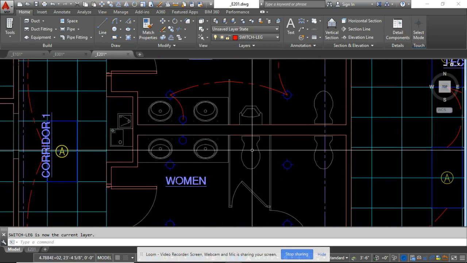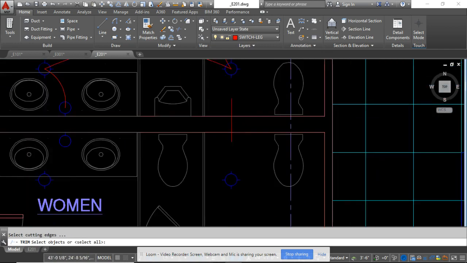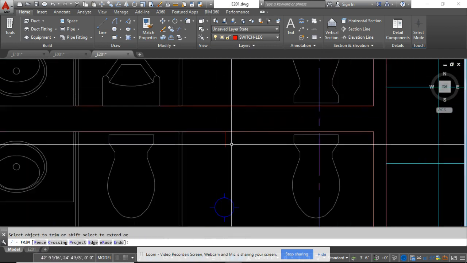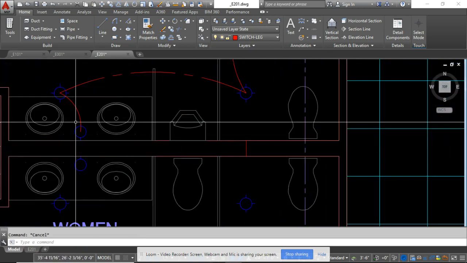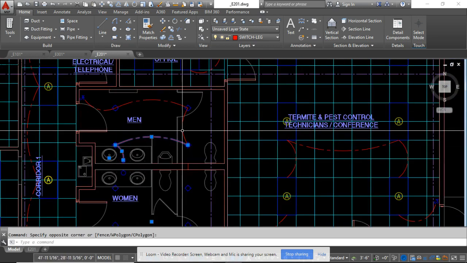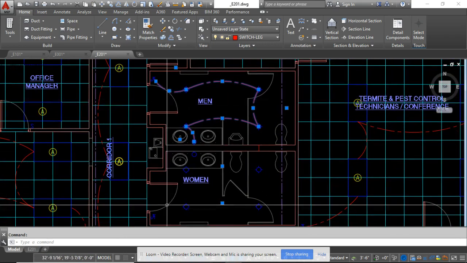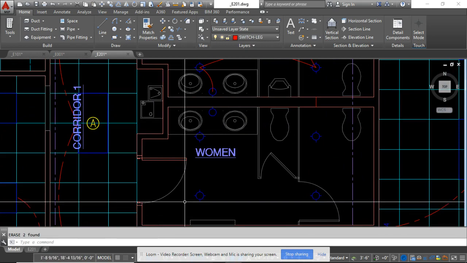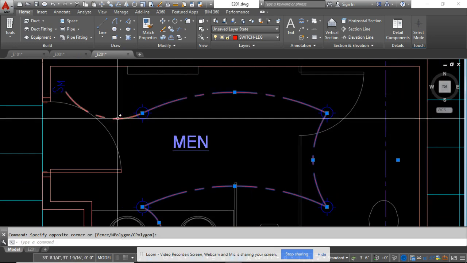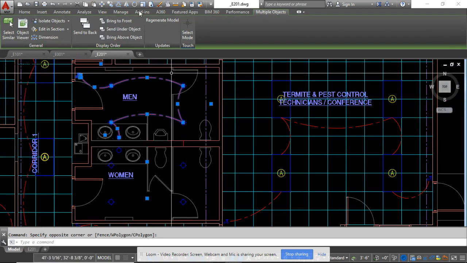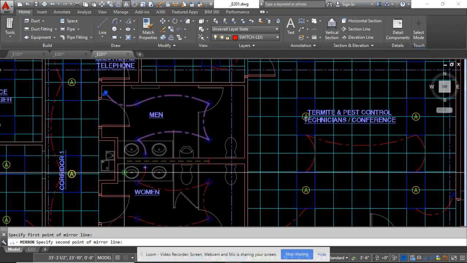I happen to know that these bathrooms are identical and mirror images of each other, so I'm going to draw a line that spans that wall, and I'm going to mirror the arcs. And you know what? I'm going to erase this just to show something that happens. So I'm going to mirror that, mirror that, mirror that, mirror that, and mirror that, and I'm going to mirror the switch. My mirror point is going to be the center point of that line, and the mirror is going to go that way.